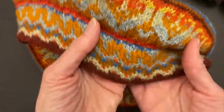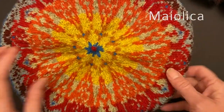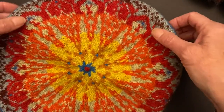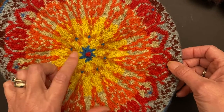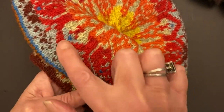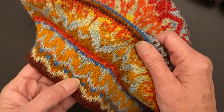Let's go back to the early Tam that I did. This is Elemental Effects Shetland yarn that I use a lot, and this was just about every color she had. It's called Mialica because I was looking for designs to transform into knitting that would be designed for a circle, so I went to the Majolica plates — and that's what it is. I thought about that because so many times these Tams like this are blocked on a plate. If you've noticed there's more than two colors per round, this is all done in duplicate stitch — all of that here and around here are just the only two places where I added just a little bit more color to make it kind of work a little bit better.